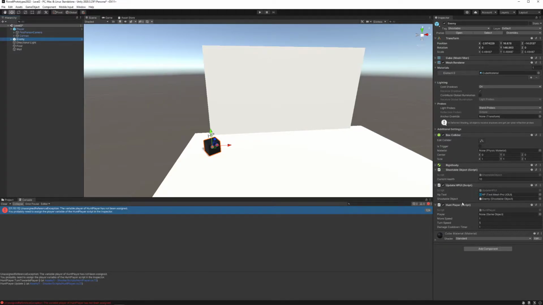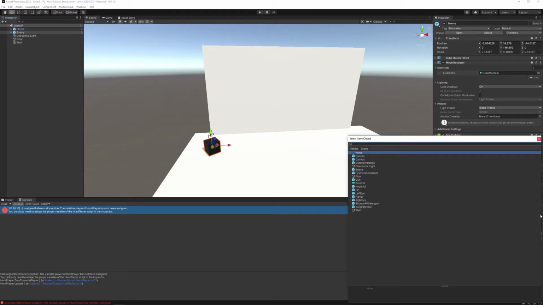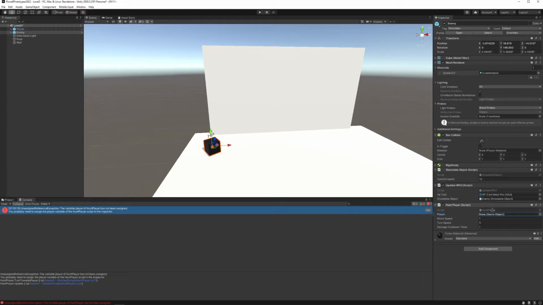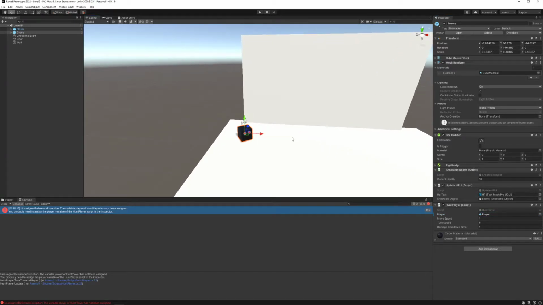Hunt player is actually a script. The variable player is a slot in it that's expecting some information, and I don't have any yet. So what is it? Well, the player is the player from my game. I need to attach it to the enemy so the enemy knows what to follow. There's two ways I can do this. The first way is by clicking on this dot beside it. It's going to show me all of the objects in this game I have to choose from. And I could just choose the player from this list right here. Or I could go and just click and drag the player into this slot. Both ways will work just fine.